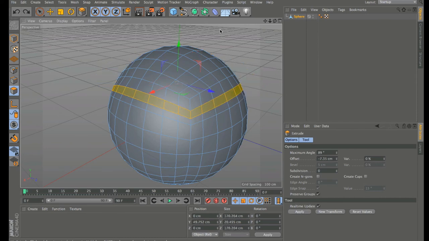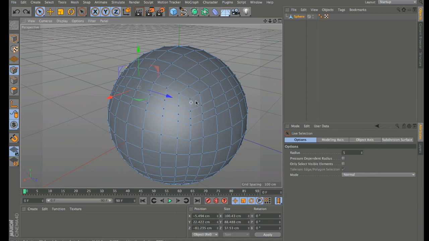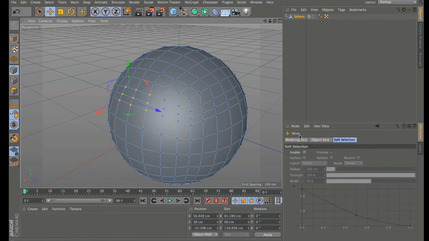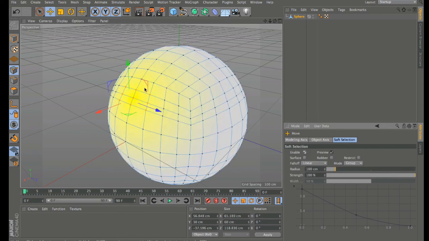Now, these tools work in a couple of different ways. For example, you can use what's called a soft selection. So if I want kind of a more organic transformation, I could come in with the selection key and maybe select a certain group of points, go to the move tool, and you'll see soft selection as an option here. If I enable that, you'll see a hotspot for how this tool operates.